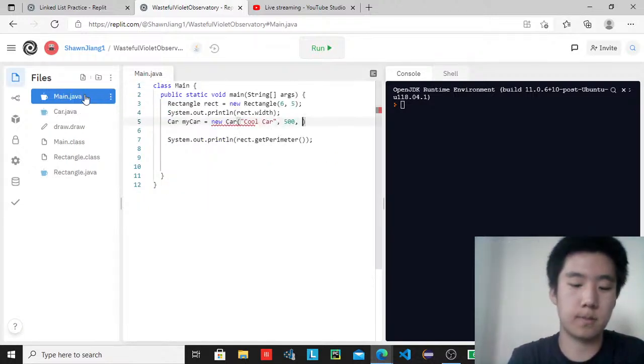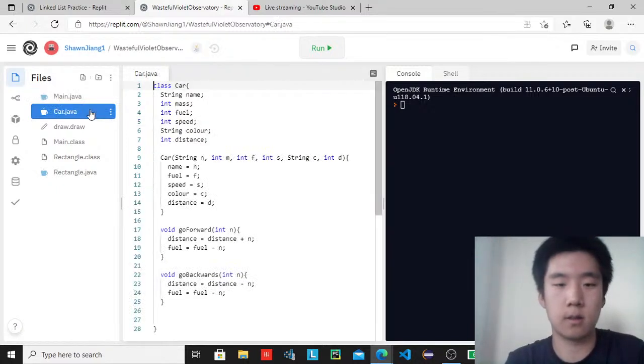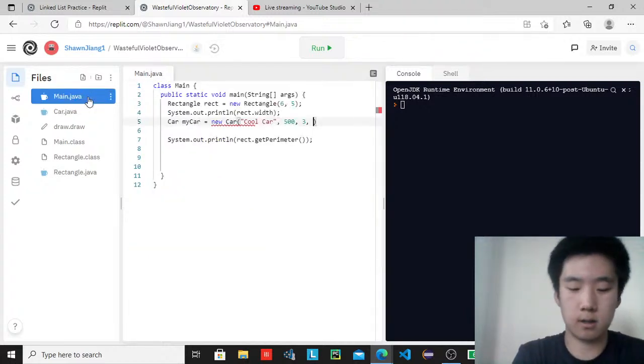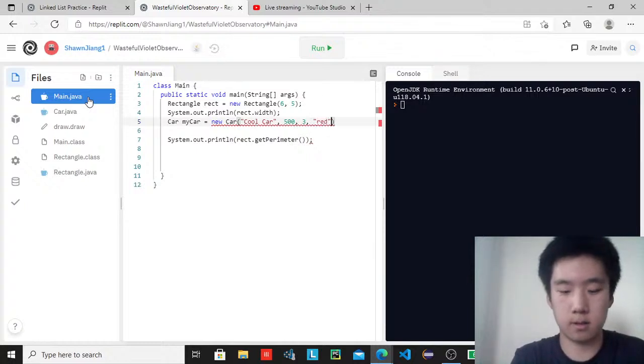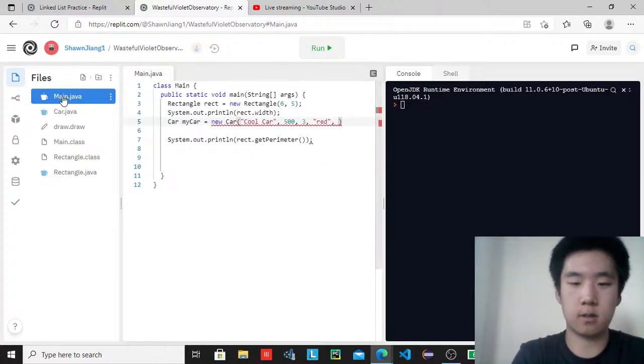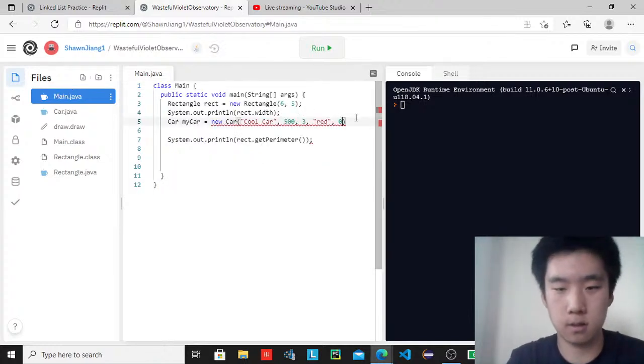Let's say the speed is 3. Well, the speed doesn't matter in our case because we didn't have the variable time here. So color, let's say color is red. And then distance, let's say it starts at 0.